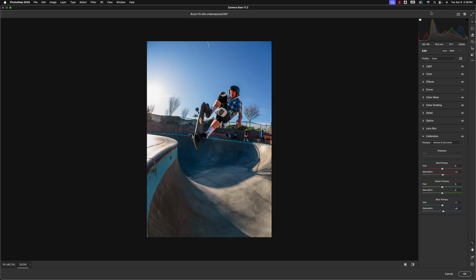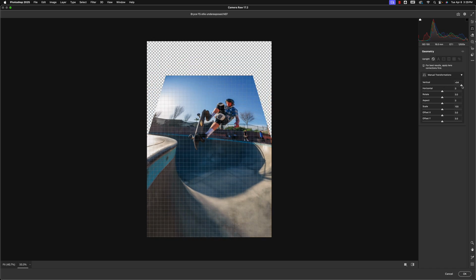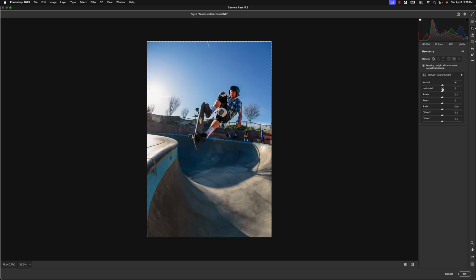Let's take a quick look at the sidebar over here. So I'm up in the very top in the upper right, and on the first one we have the editing tools. That's what we just went through. Below that is geometry, and that allows us to tilt the image. So if I'm shooting an image of a tall building and I have to tilt my camera backwards to get the top of the building, what'll end up happening is you'll get perspective shifting, and it'll make the top of the building smaller.